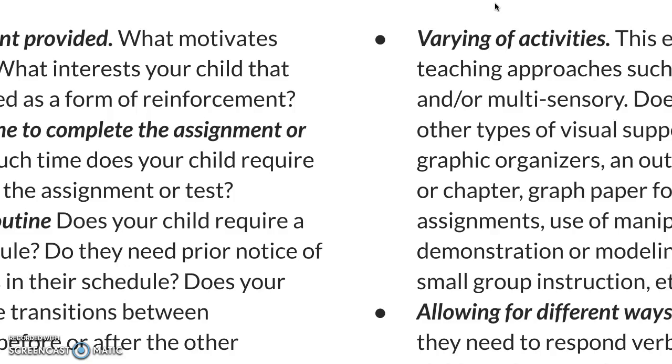Another accommodation that can be used is extended time to complete the assignment or the test. So how much time does the student typically require to complete the assignment or the test? For example, if you're using discrete trial training, maybe you know that this particular student needs an extended amount of time to get through the first 3 steps. So you want to make sure that you're providing an excess amount of time so that they can do that without feeling rushed or an increase of anxiety.